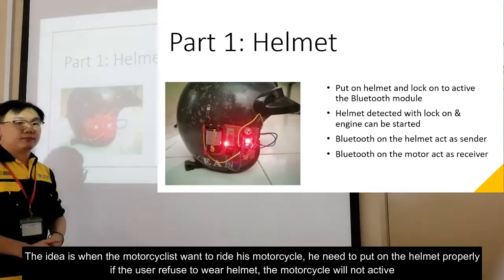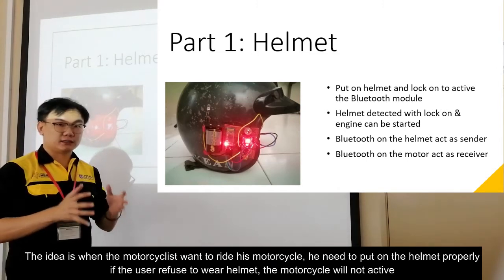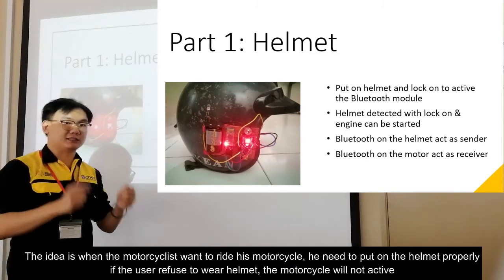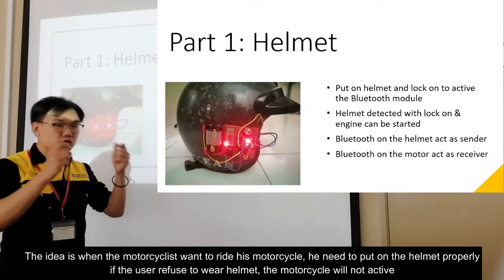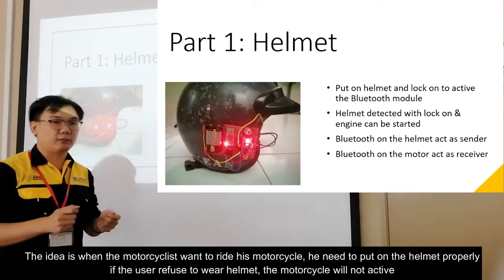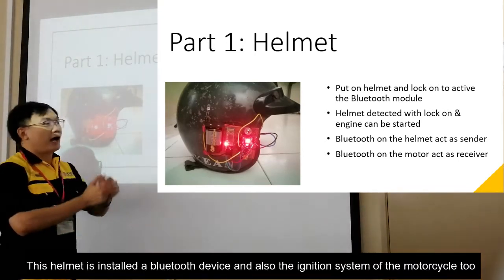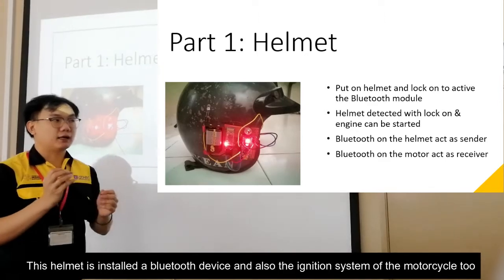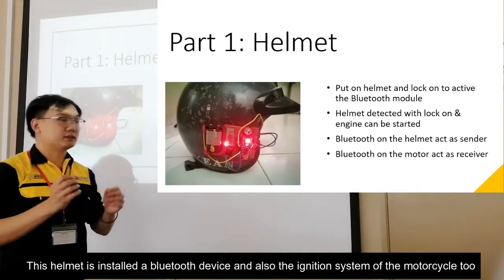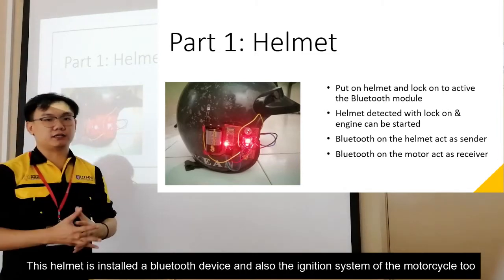First, the idea is like this. When the motorcyclist, the user, wants to start the motor, he needs to put on the helmet. If he refuses or ignores to put on the helmet, the motor will not start. So the idea is I install the Bluetooth device on the helmet and the ignition system of the motorcycle.